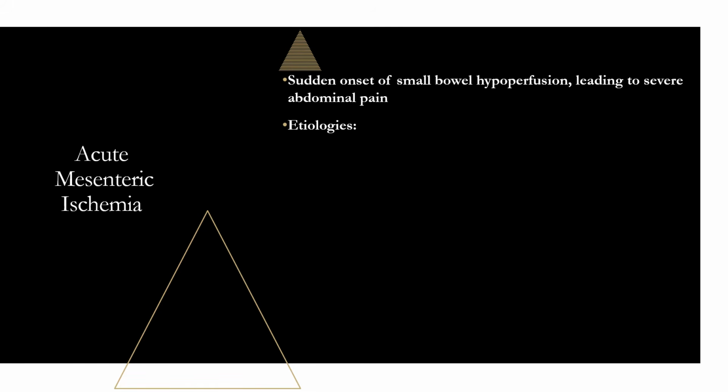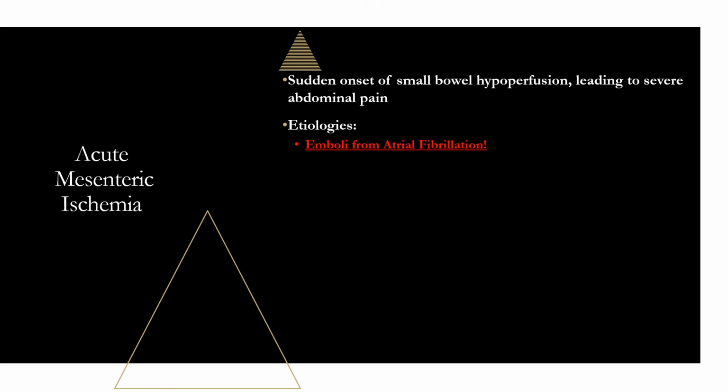Now, etiologies, there's one that you absolutely have to know, and that's going to be emboli from AFib. Emboli from atrial fibrillation is the most common cause of acute mesenteric ischemia. And remember, it goes along with that acute onset. All of a sudden, these patients are doing okay. They throw this clot, it gets lodged in the mesenteric arteries, and all of a sudden they have this extremely bad pain. And the area where this is most likely going to get lodged in is the superior mesenteric artery.